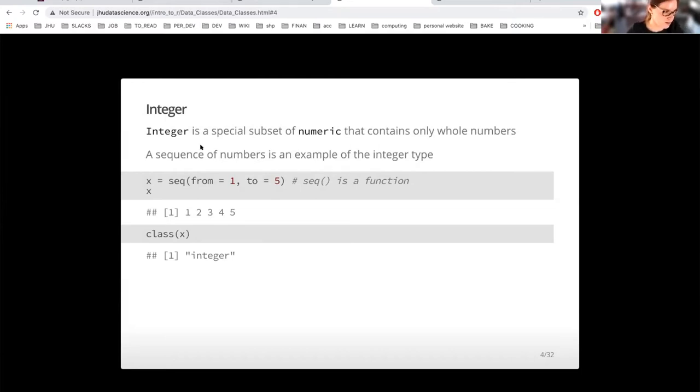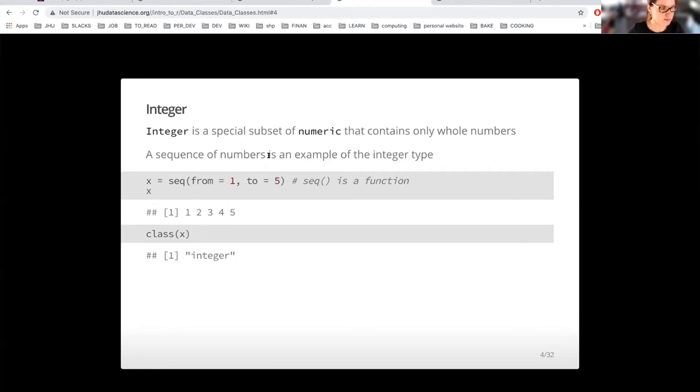And a way of generating values or a vector that is of a class integer would be to use the function seq. Seq is a function itself that takes, for example, arguments which are specifying the first and the last element of the sequence you would like to generate. The seq can be used to generate more customized sequences, as we are going to see later, but by default, it is going to generate a vector of numbers which are separated by one value. So we can see that we are having 1, 2, up to 5 we have specified here. And the class of a vector generated that way would be an integer.